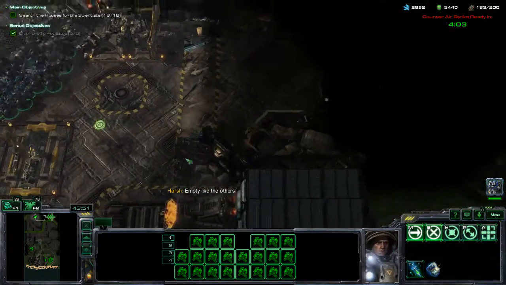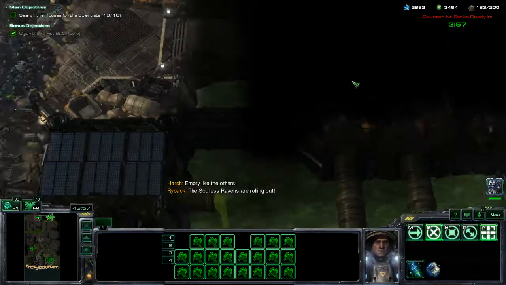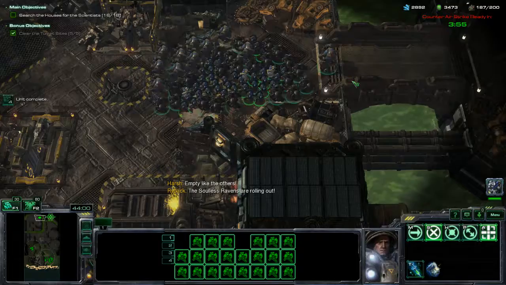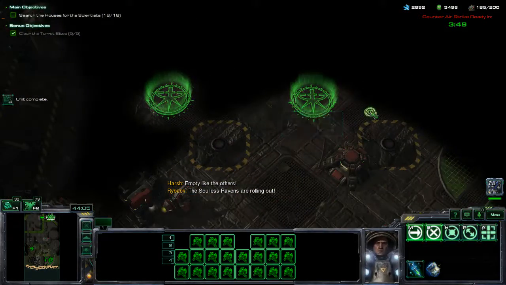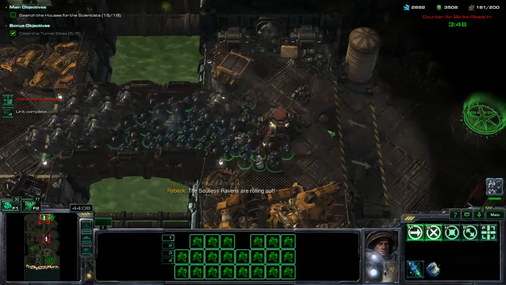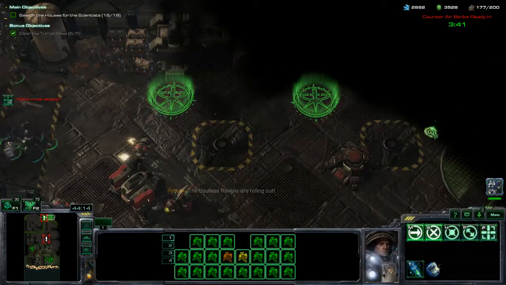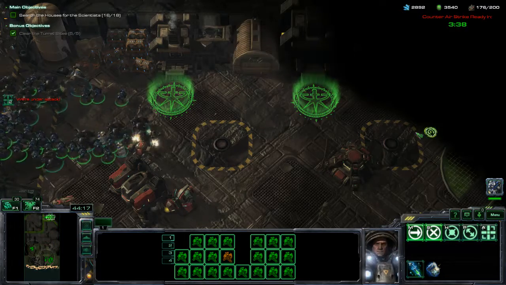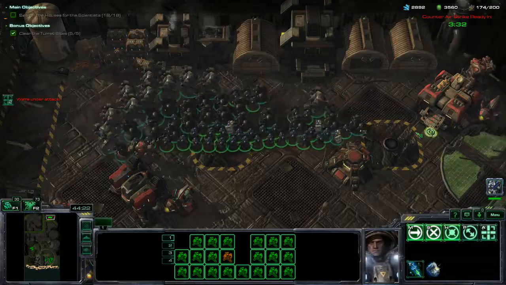Empty like the others. Attack up to here. The Solus Ravens are rolling out. Move up. Keep going. Halt. Beautiful. Keep going. Keep going. Hold!